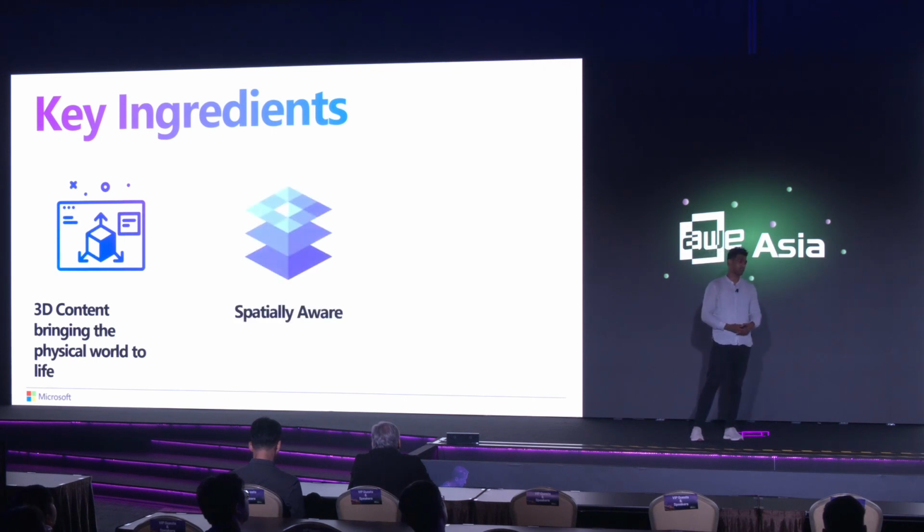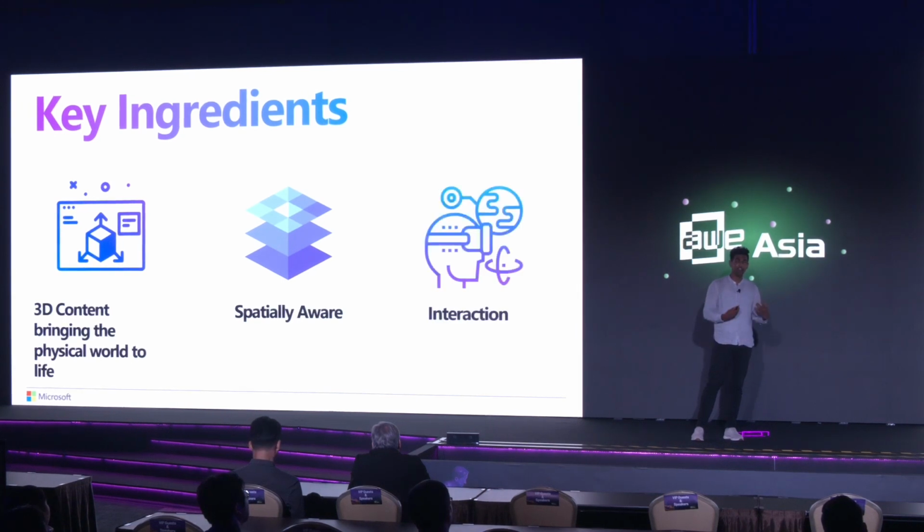Second is it has to be spatially aware. So what do I mean by spatial awareness? Imagine if you're previewing a sofa. That's all cool and all, but what's really spatially aware is when that sofa is in your living room in the exact spot where you want to put it. And lastly, everything has to be interactable. You want to create a scenario where people are interacting with the MR tools that you've put out. People are interacting with the digital assets.